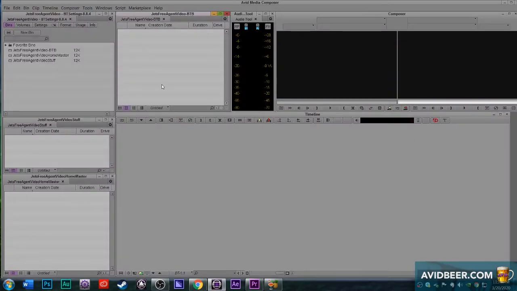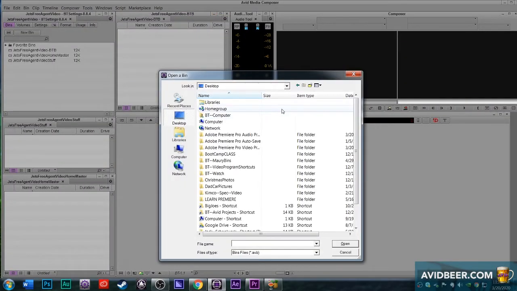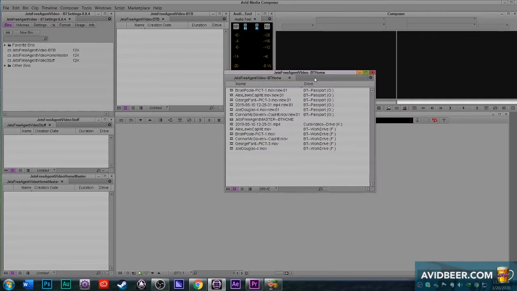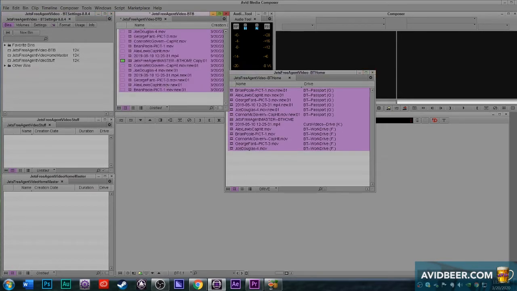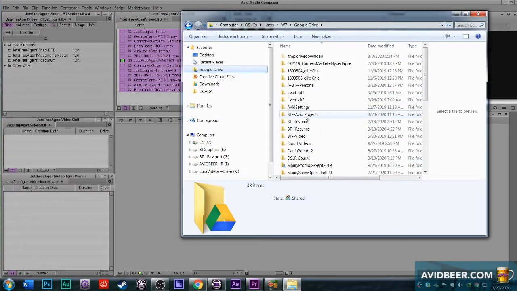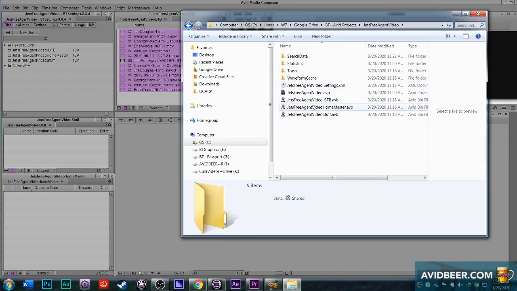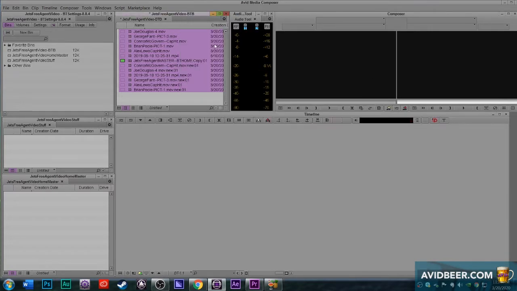So I'm back in Avid, and now I'm going to open the bin I just put on my desktop. Okay, so I have this bin. Remember, this is the bin on my desktop. I want to get it into where I normally have my Avid projects. I don't want to really be editing or working with this. So I'm going to alt drag this into a bin in my home computer's BT Avid projects. This is where it's going, okay? I named this BTB. It means bring back to work. I don't know why I came up with this, but for whatever reason that's stuck in my head, and that's what I usually do with these things.